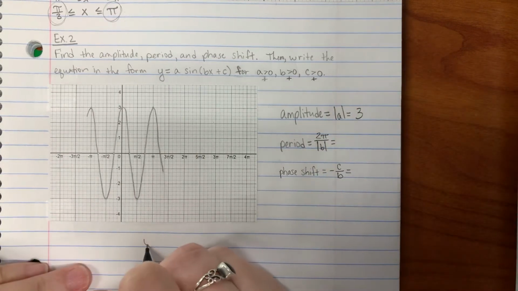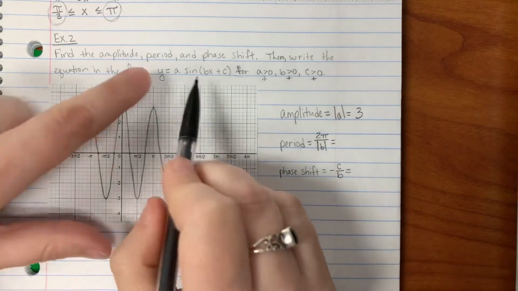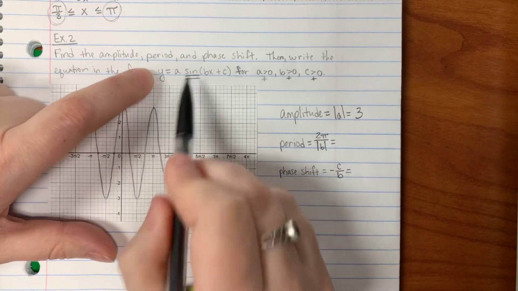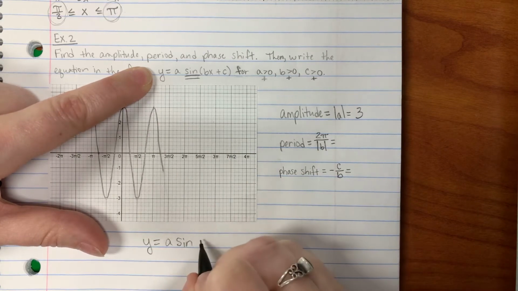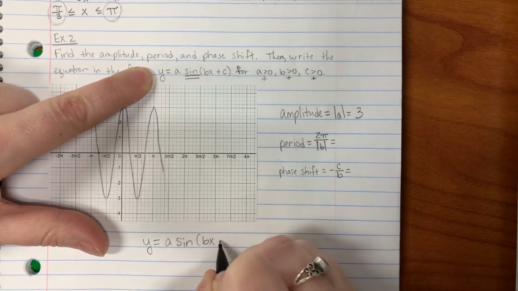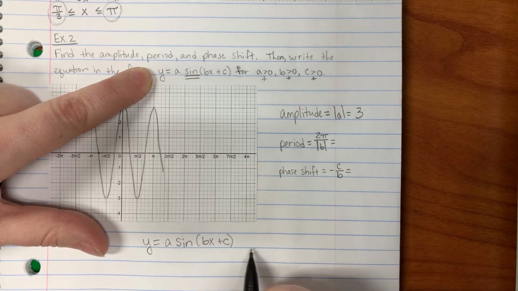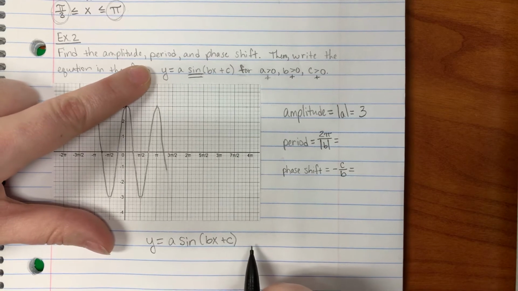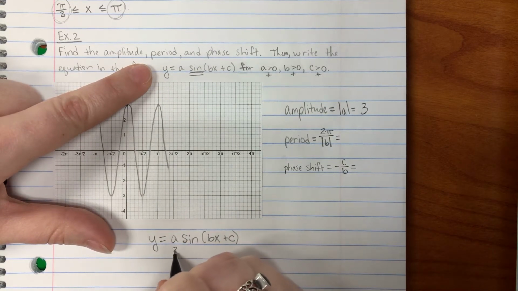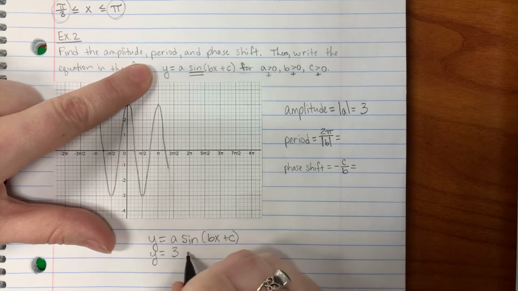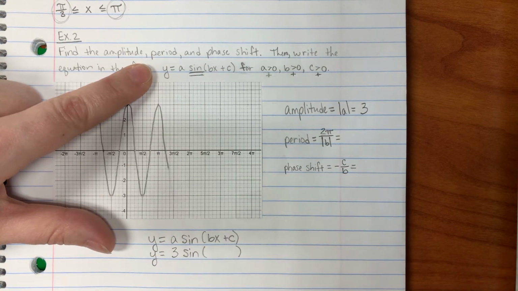So I can go ahead and think about what my equation is going to look like. They told me that it's definitely going to be a sine equation. They told me that in the directions. So make sure you pay attention to that. That's some really important information. And they also told me there's not going to be a plus D on the end. So I don't have to worry about that one. I just have to worry about A, B, and C. So I already know that this is 3. So I already know it's y equals 3 sine, and this middle stuff is what I'm looking for.